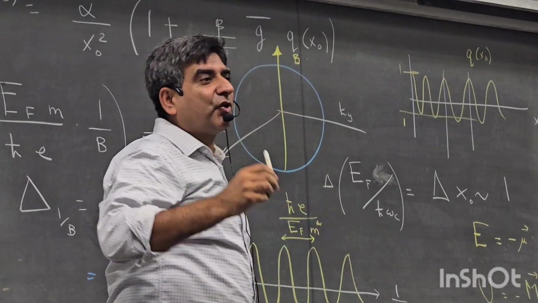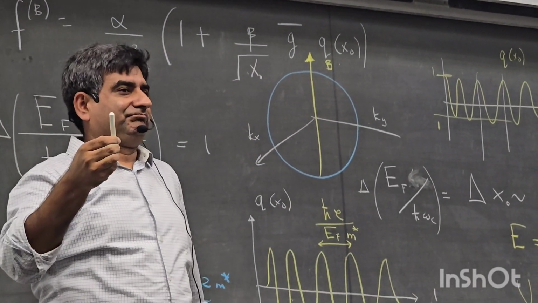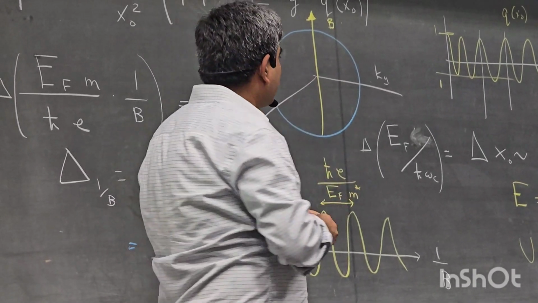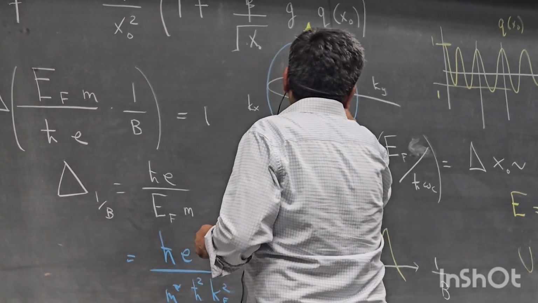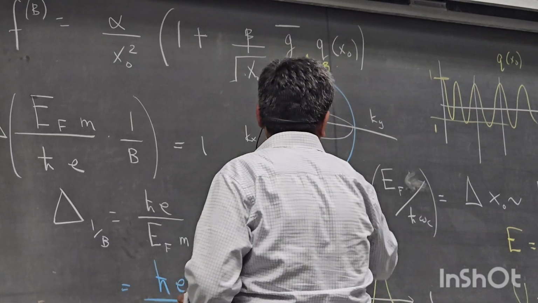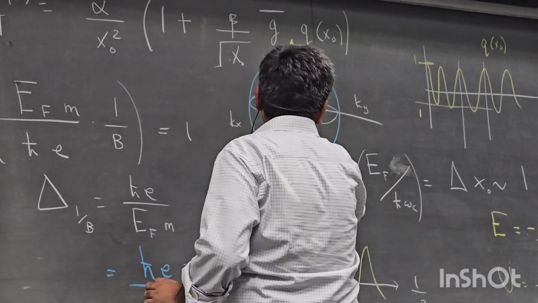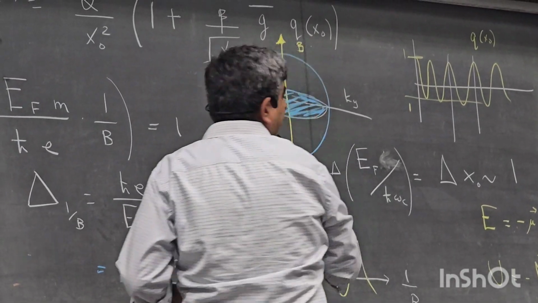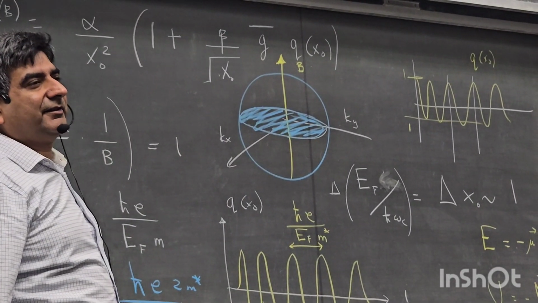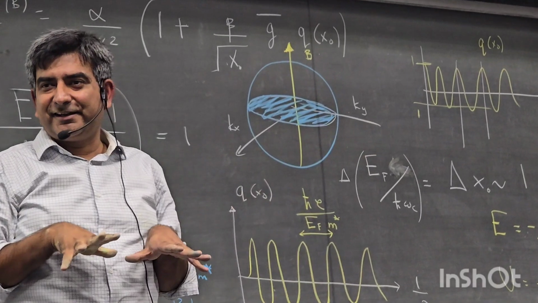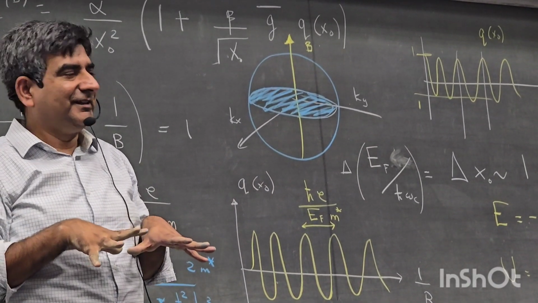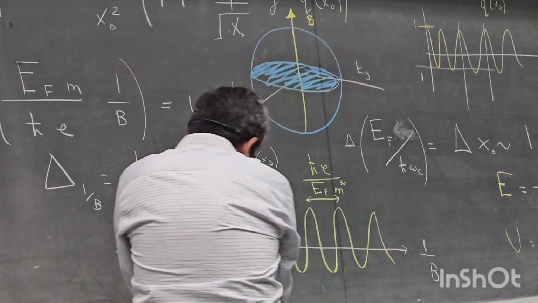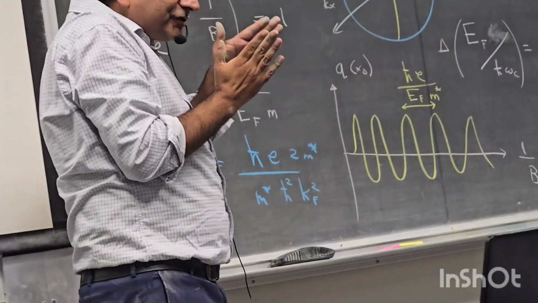And you observe these oscillations, say in the magnetization, and you observe an oscillatory phenomenon. The period of that oscillation is going to be set by the area of this circle inside the k plane. Right? This is an extremal circle inside the Fermi sphere. Higher this area, kF squared will be large, the period of oscillation is going to be small.